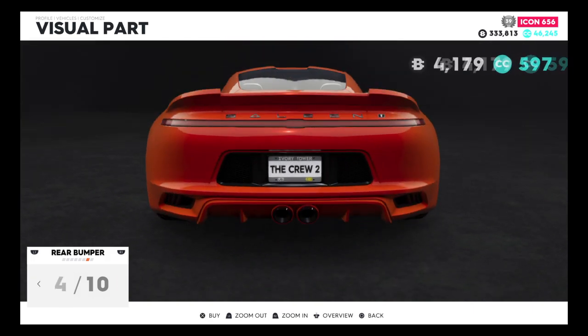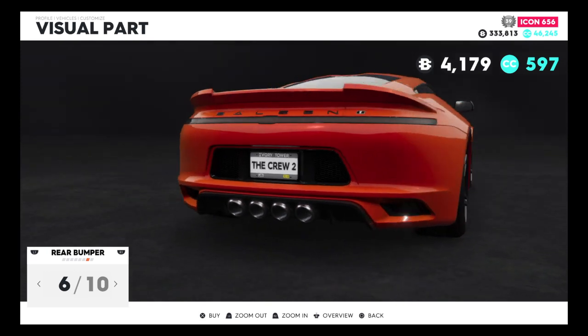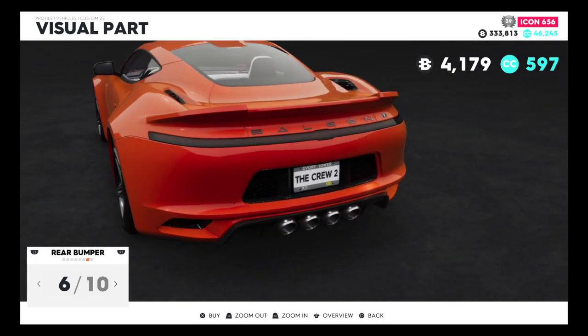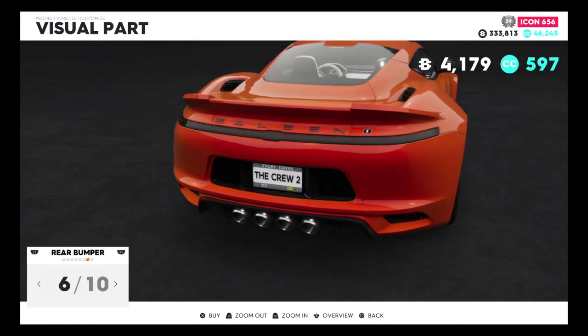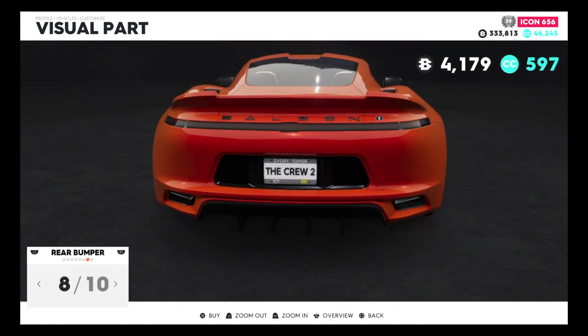Even on the Bugatti, the customizations are out of this world, people. See, now we're getting into the stupid territory. I don't need four exhausts on the back of my car. Like, I just don't need... 4,100. Yeah, they can see the prices at the top in the corner. But you don't need four exhausts on the back like that. That looks dumb.